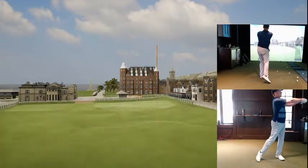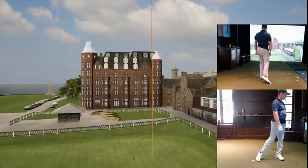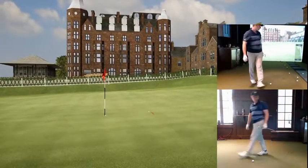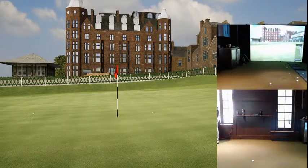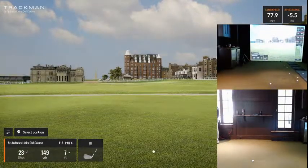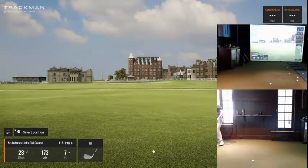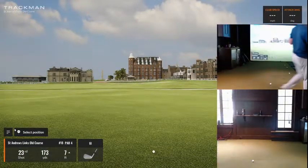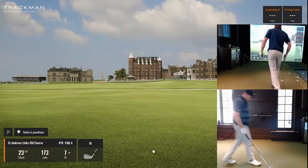There you go. That's a good swing. Get on it. All right, let's back it up. Backing it up. All right, now we're starting to get into some real speeds territory. I've kind of hit my little nice shots. I'm going to hit a couple knockdown 6-irons. This is almost a fun little trajectory.